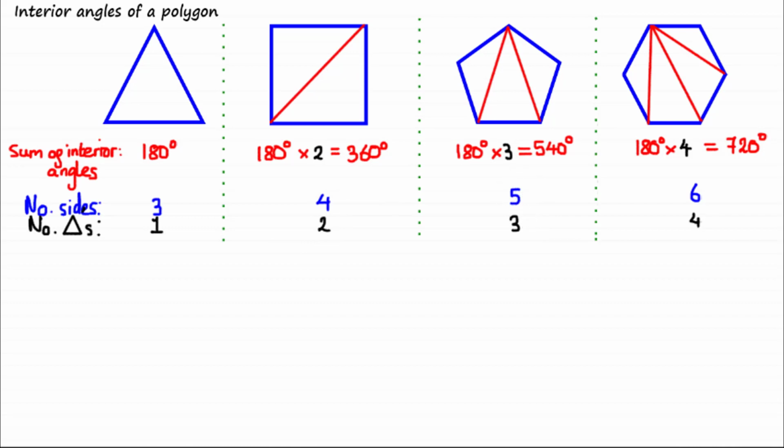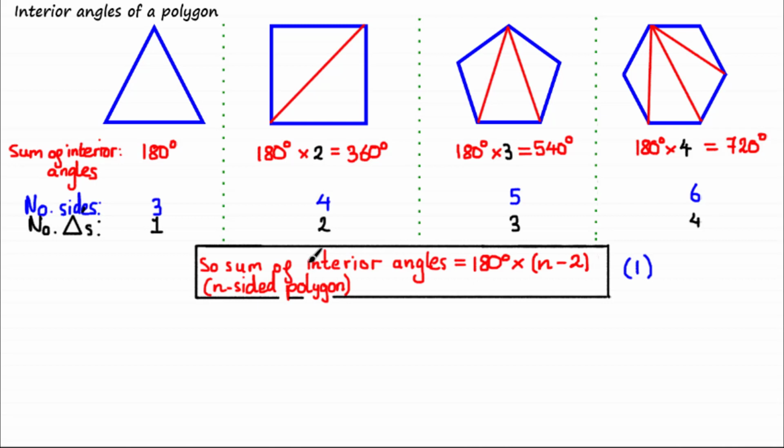And how is that significant? Well, that means that all we need to know is the number of sides of the polygon, and that allows us to find a way to quickly calculate the number of triangles which make up that polygon. Okay, so this allows us to generalize and use a formula to calculate the sum of interior angles for any n-sided polygon. For a polygon with n sides, the sum of interior angles would be equal to 180 degrees multiplied by n minus 2, where this n minus 2 is equal to the number of triangles which make up that polygon, which you can quickly calculate from the number of sides.